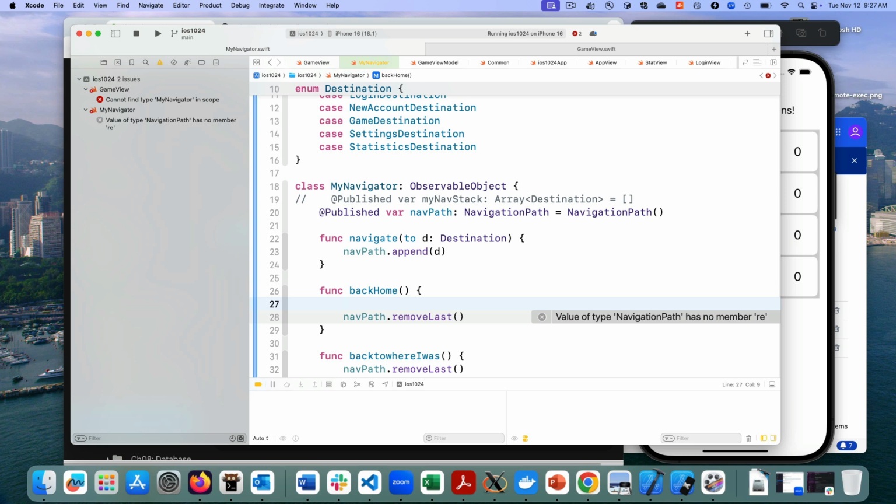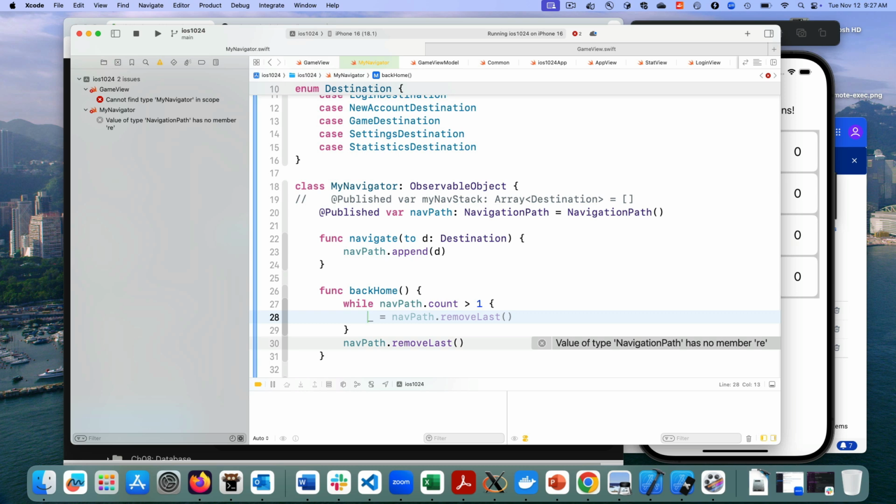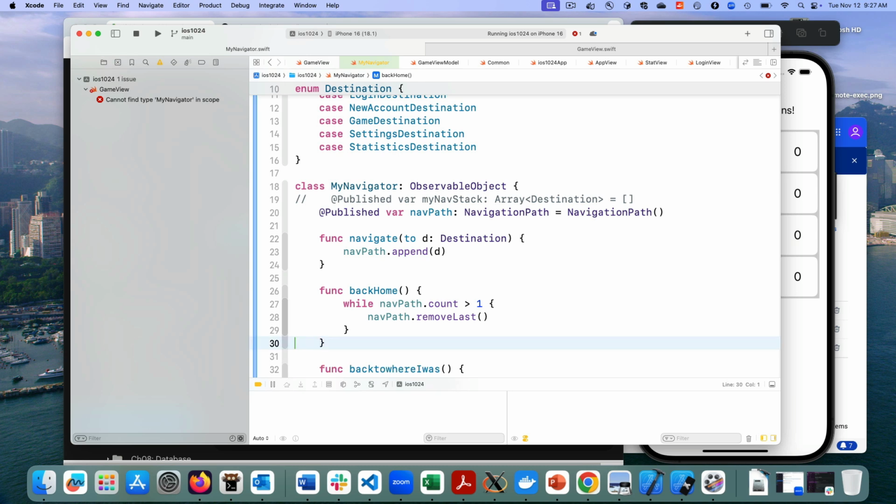Okay, so then I'm going to say while navpath count is bigger than 1, remove last. The goal is to empty the stack. Okay, so again, this is just like array manipulation. There's nothing special with that navigation, just array.